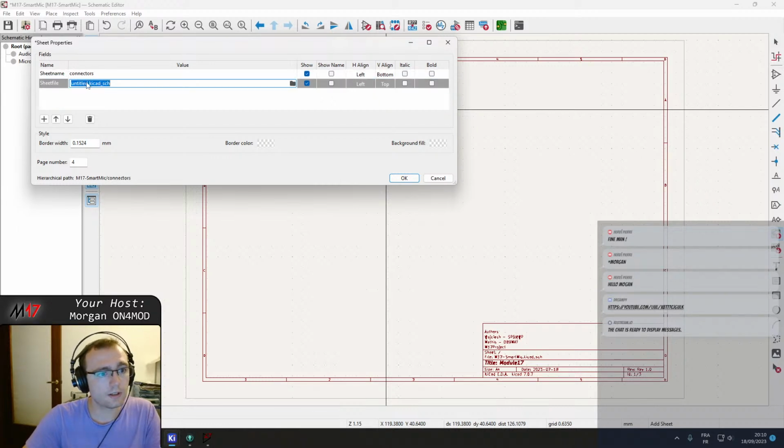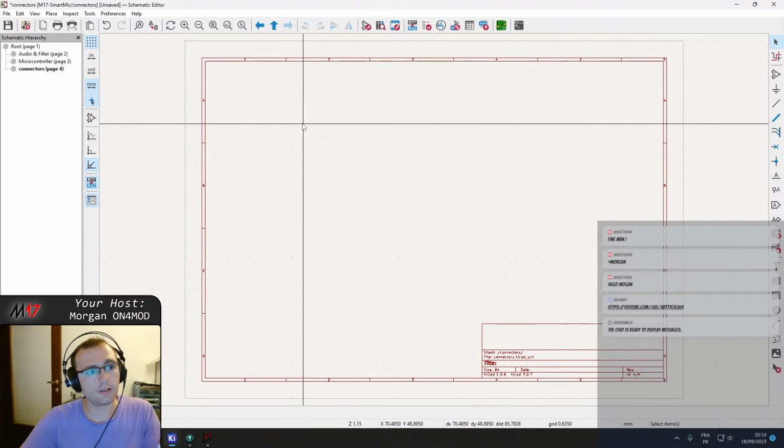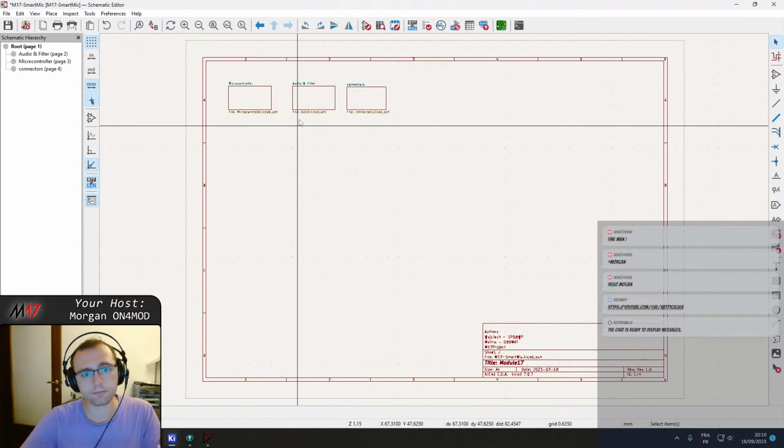Connectors, and sheet is gonna be connectors.kicad.sch. Well, okay, that's done.